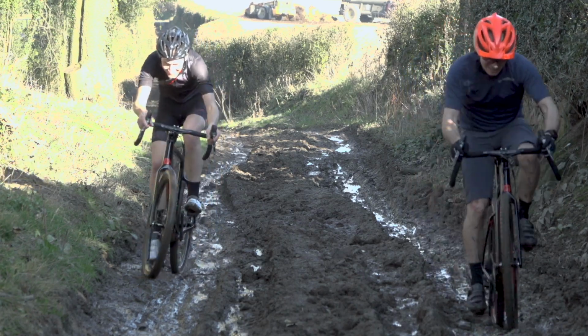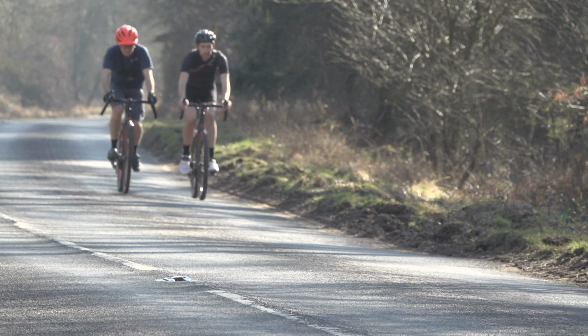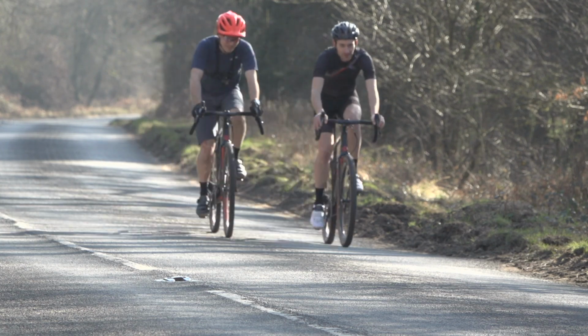Yeah, and with a change of wheels, you could have those two bikes. You could have a pretty rapid pure road weapon, and a pretty competent off-road bike. So you could have one bike and two sets of wheels, and sell your mountain bike and your road bike and just have one bike. Oh, that's where I disagree. Although gravel bikes are amazing, for me there's no way I could have a gravel bike and forget about the mountain bike.